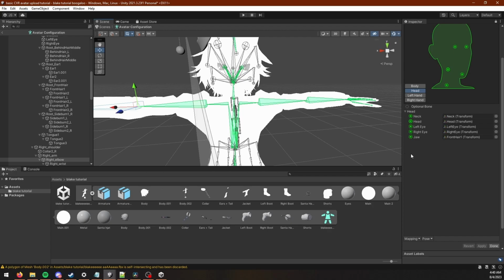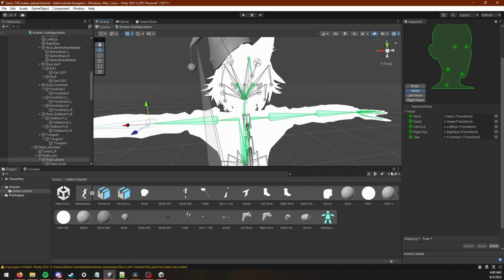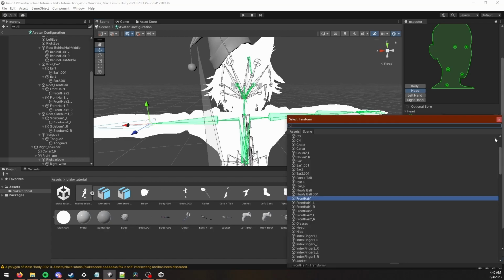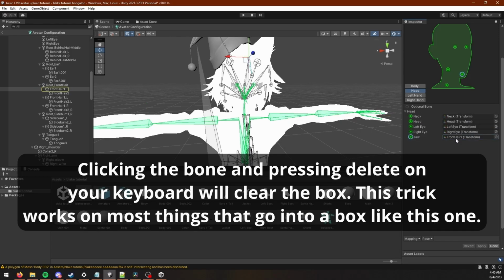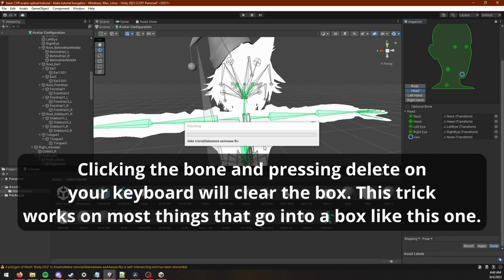It's the most popular thing. And so just check your jaw because you likely don't have one. And I know for a fact this one doesn't have it, but there, you can see it's not there. If you don't have a jaw, make sure you get rid of that. You don't want your hair doing goofy stuff when you're trying to talk. And then hit done. Everything else is good to go.